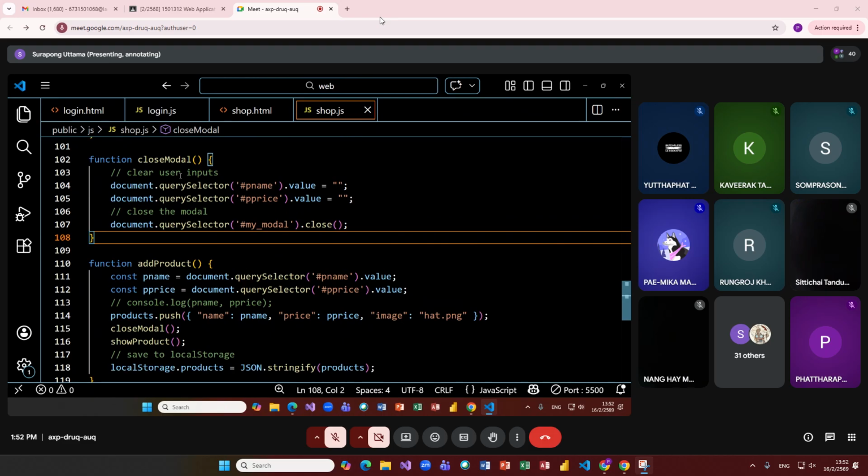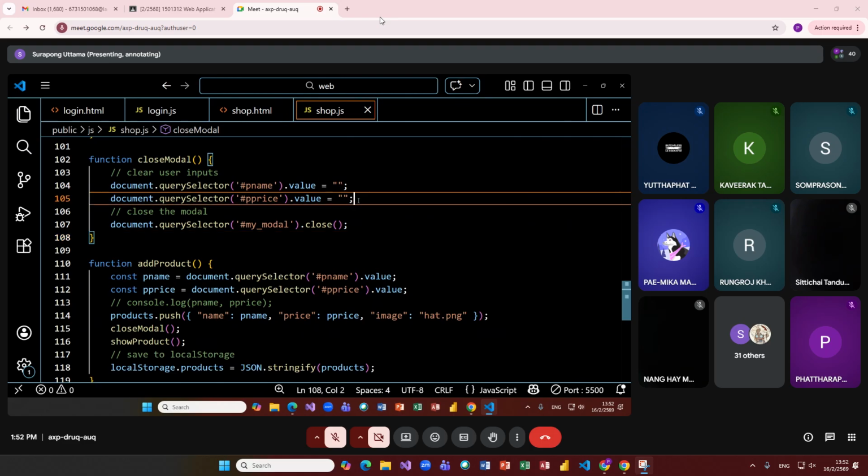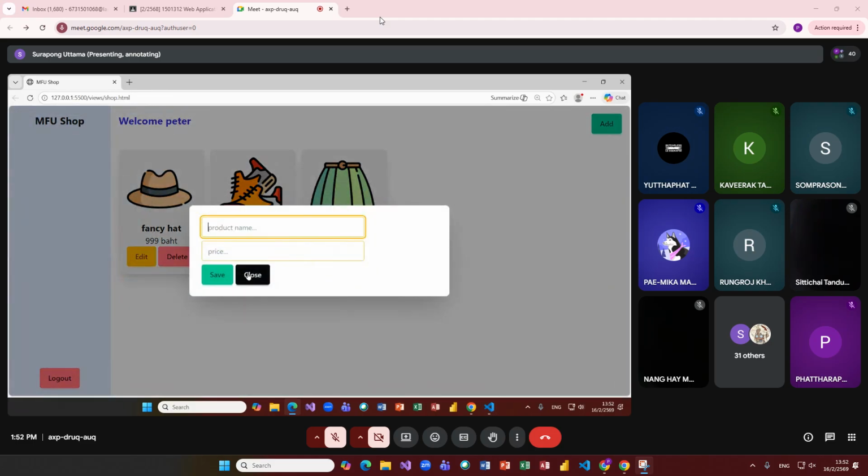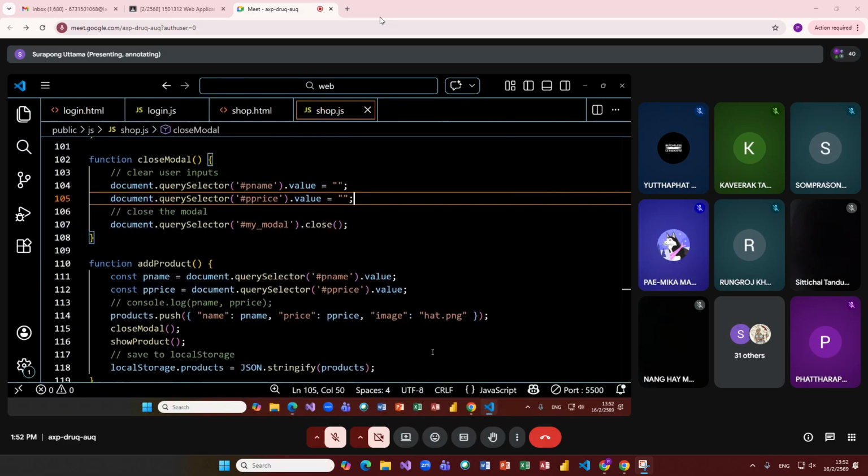We close the button. Okay, we do this. If you would like to make this nicer, to not see this kind of effect when you click the close here, you see a flash about data reset, right? What you can do is to add it here in the add pop-up. It should be much better.